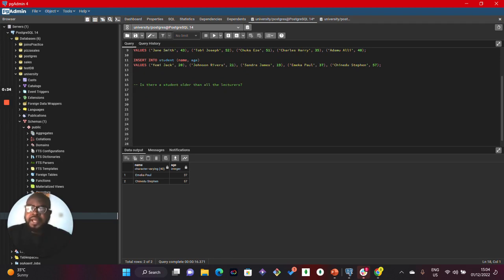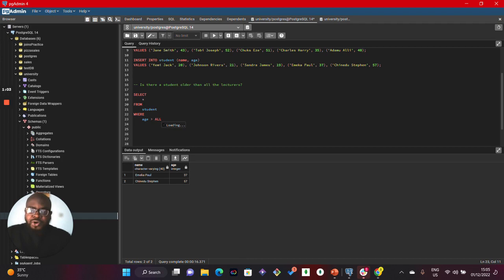So I'm going to write my query like this. It's going to be select star from the student table. So I want to select everything from my student table where age is greater than ALL.